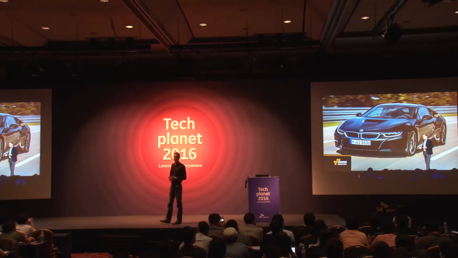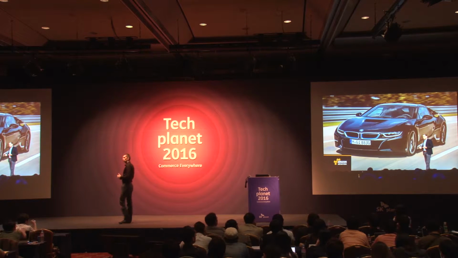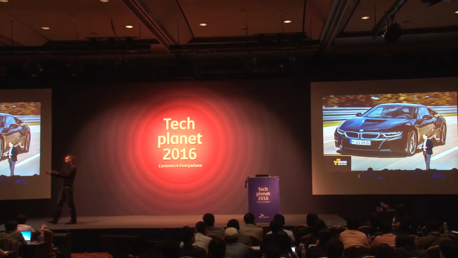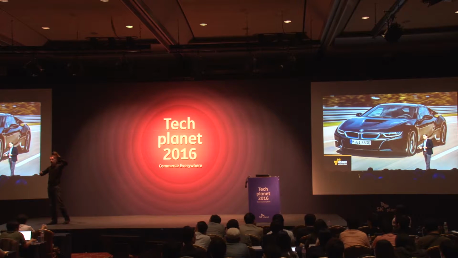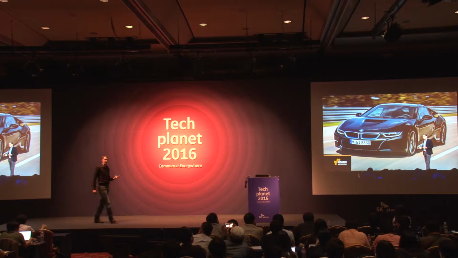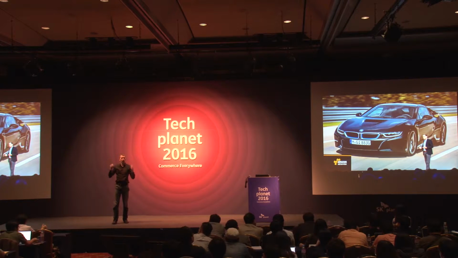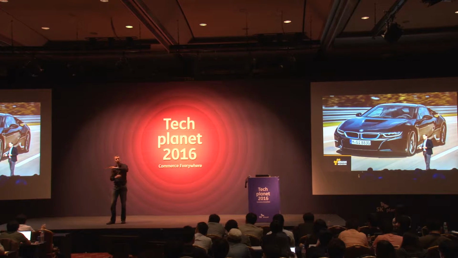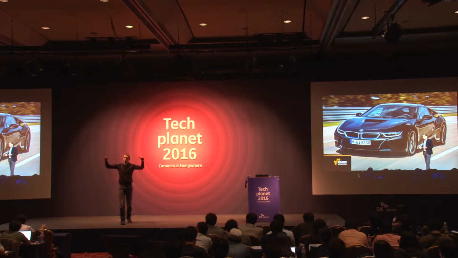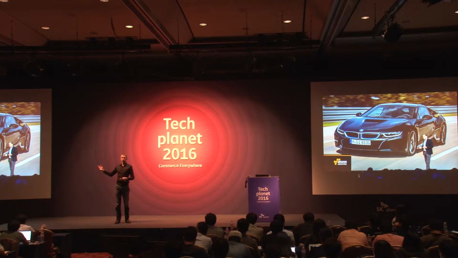BMW. The new BMW cars like 7 Series and i8, pretty cool, maybe one day. They have a lot of sensors, so they can see things like maybe gearbox oil is running low. And the new BMW cars have a shark fin antenna on the roof. So if you tick the option ConnectedDrive, if you buy a BMW, your car has an internet connection. It's actually connected to AWS. And for example, when the BMW cars drive around, they are updating the maps. So when the government builds a new road, maybe changes the speed limit or direction of the road, BMW cars can analyze it in the cloud and update the map tiles and push updated maps to the cars. So BMW cars are improving the maps by themselves as they're driving around the world.